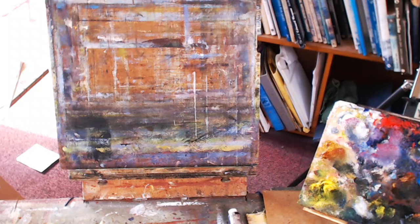I hope it fits. Yep. Always a winner when it actually fits the frame. So remember, cut your boards or your paper, if you're going to use it, and paint to the frame that you actually have.